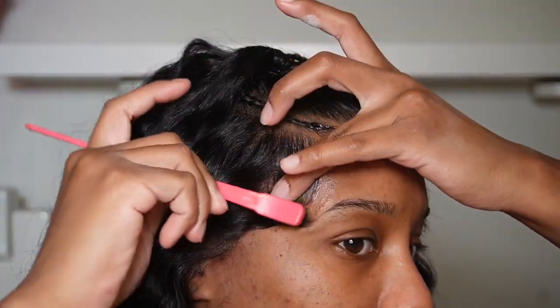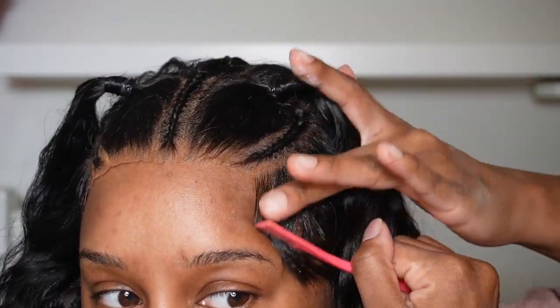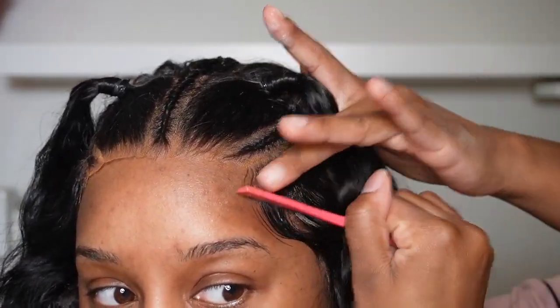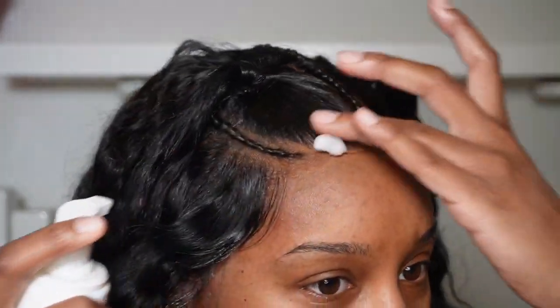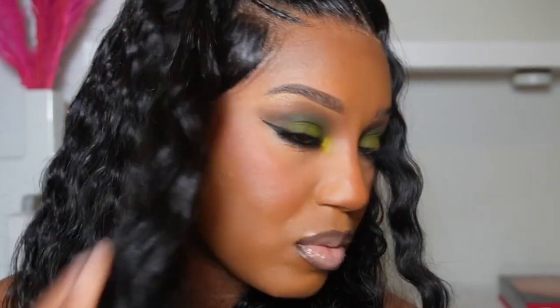It did come with baby hairs too. I did not cut these baby hairs or apply them there. That's just how they came. And then I added a little bit of spray and a little bit of mousse to the front so that my lace wouldn't be lifting in the front because it was a little bit too big for me. And that was it, you guys. I did my makeup off camera. This is the final look. I don't know why I was feeling green, but it's very cute.